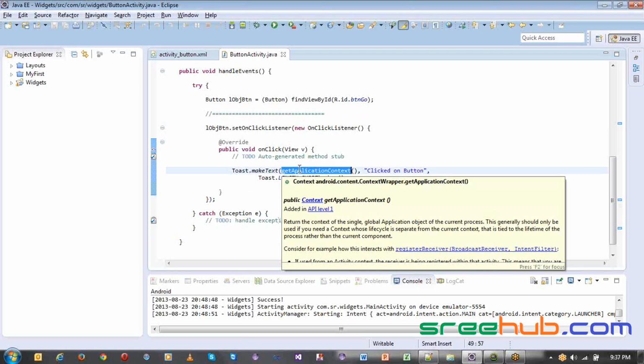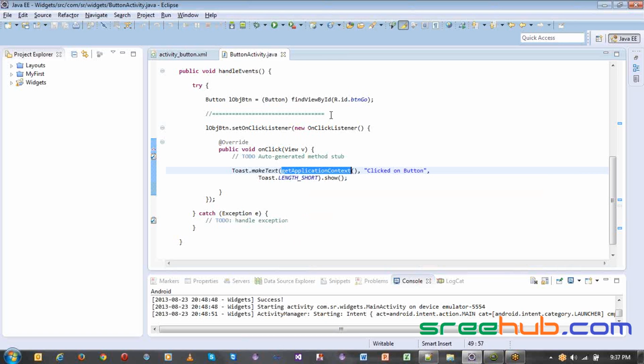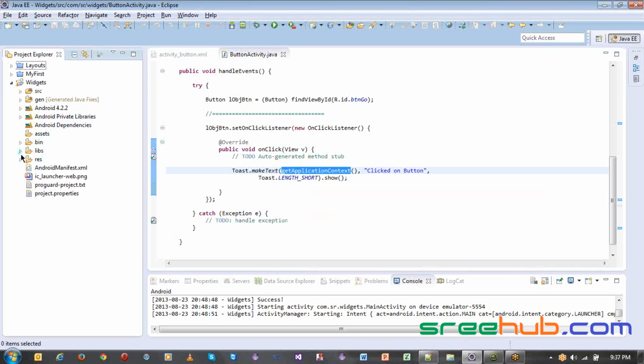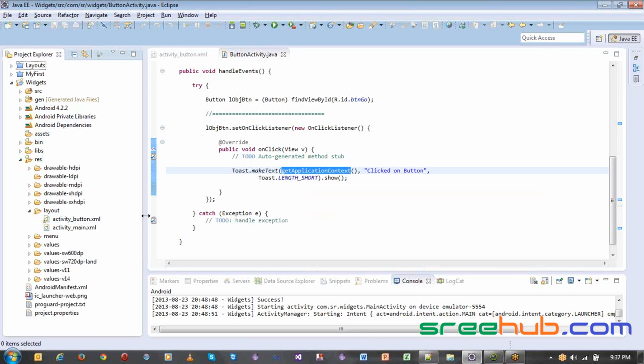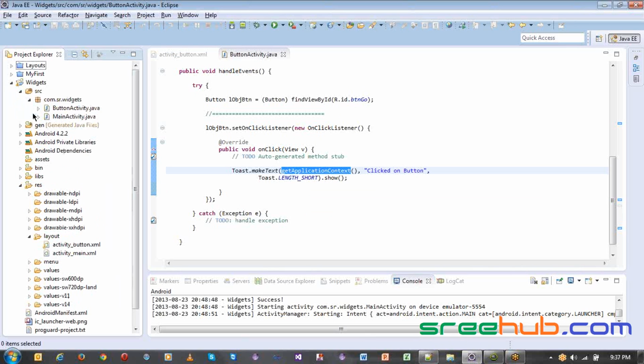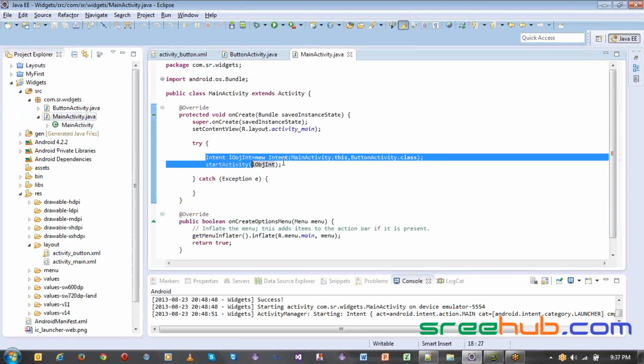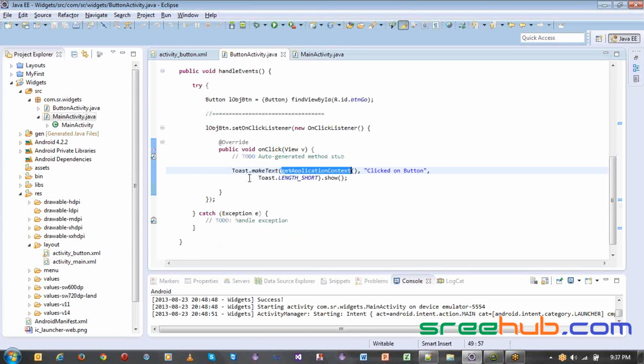Now in this click, let us do something else. Let us say on this button click, I want to move from one activity to another activity. Till now, whenever we executed our app, as soon as the main activity loaded, on create we used to call the intent. Now what we are going to do is, on button click, we want to call one more activity, where we move from the current activity called button activity to, let us say, button 2 activity. Let's see how we can do that.